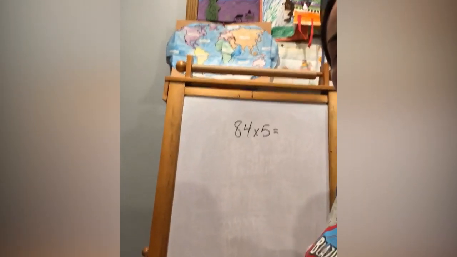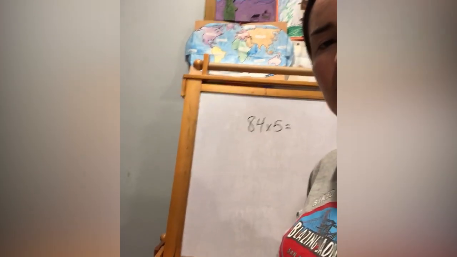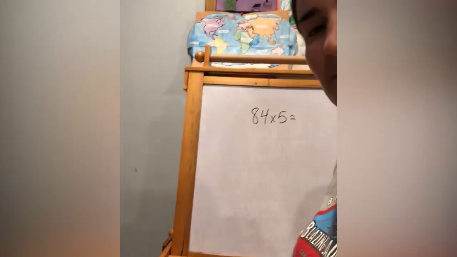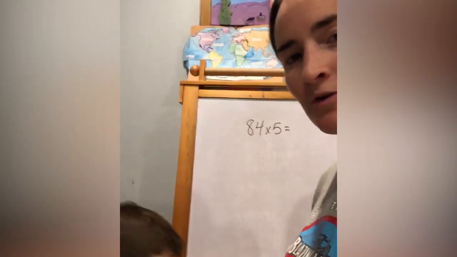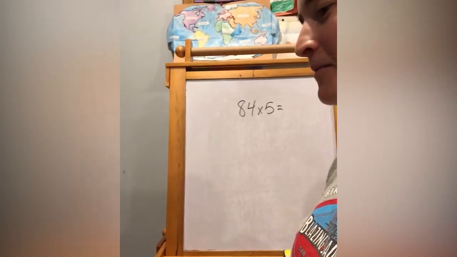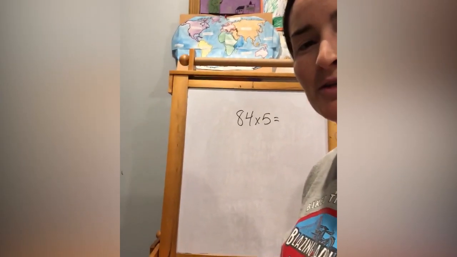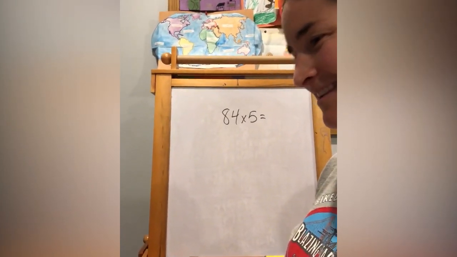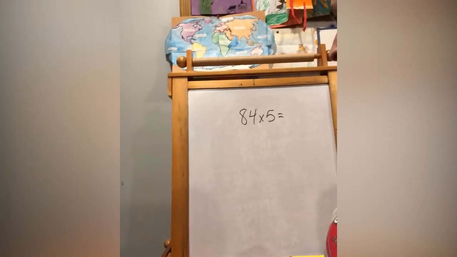So, 84 times 5. You can go ahead and pause the video right now if you want to think about it. I do have my third grade son with me, Patrick, who might try to help solve some of these problems, although he's not quite in fourth grade yet. But we might have him try a strategy or two here as well. So, all right. Do you want to try it? Okay. What would you do to solve this problem?